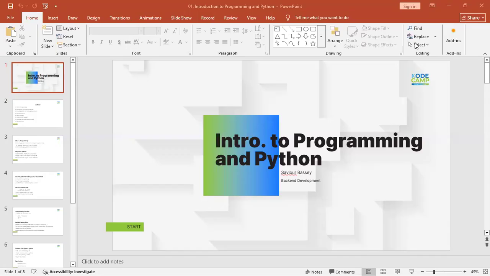So for this class, we are going to be focusing on introduction to programming and Python, as well as FastAPI. Just the basics of what these things do and how we'll be using them in the coming days, because definitely we'll be using all these things, so that once we start using them, it doesn't sound new. It's something that we should be familiar with.